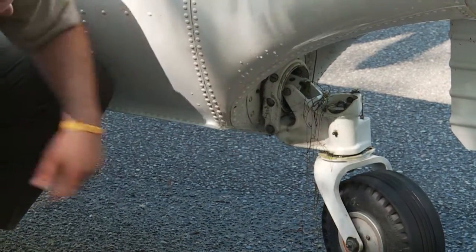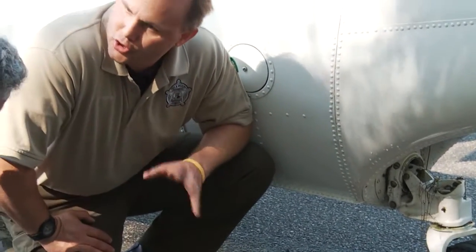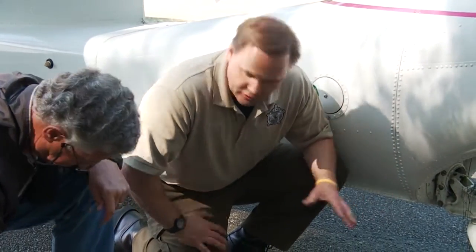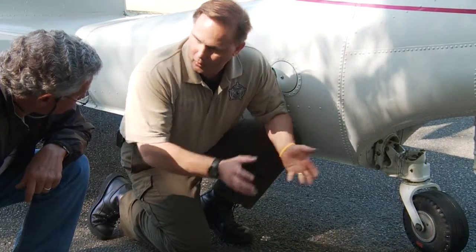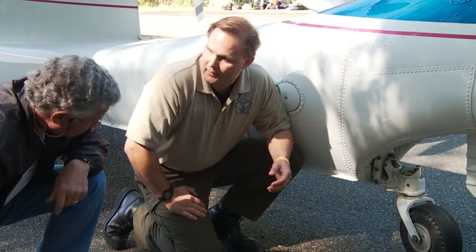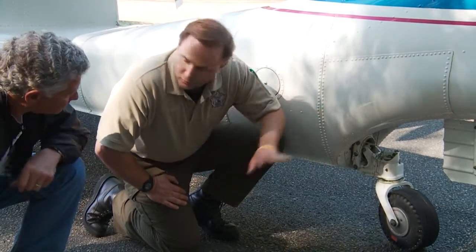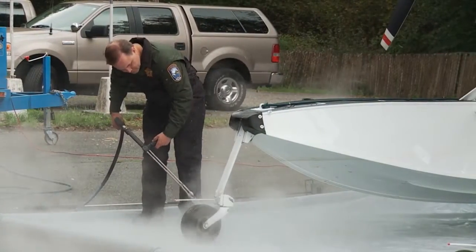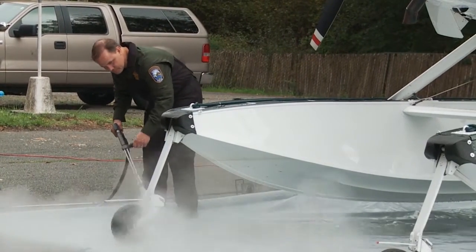Okay. So now that we've found this, what I'd like to do today is offer to do a decontamination and show you how to actually clean the boat. We have some of the equipment here. Now if you didn't have decon equipment, the easiest way to do this is to physically remove your milfoil or any other aquatic vegetation, and like you're here at the ramp, you can take it and throw it in a garbage can. Easy way to get rid of it. Okay. We're going to leave this on for now, and we're going to then roll it up onto the pad, and we'll remove it there.